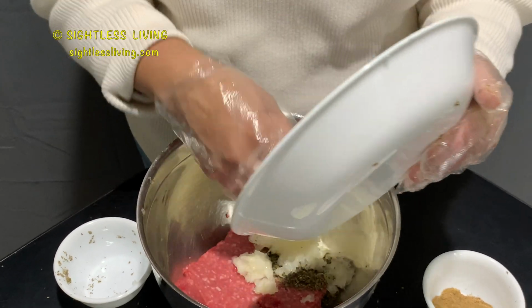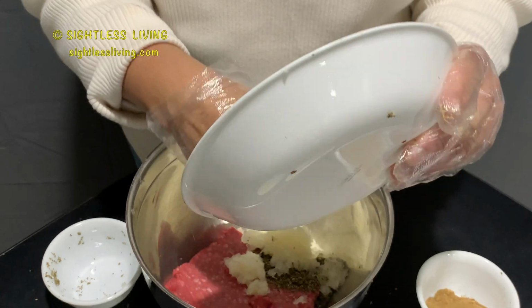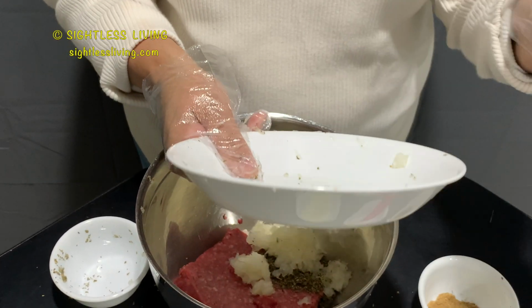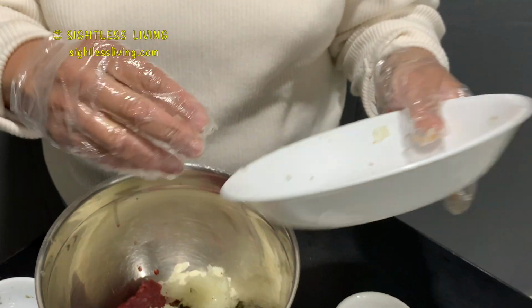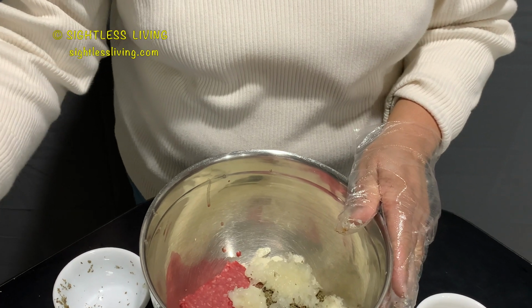I have on plastic disposable food grade gloves. I forgot to mention that because I use them so often, but I'm sure you hear the plastic. That's me doing my hands. So I got the onion in there.